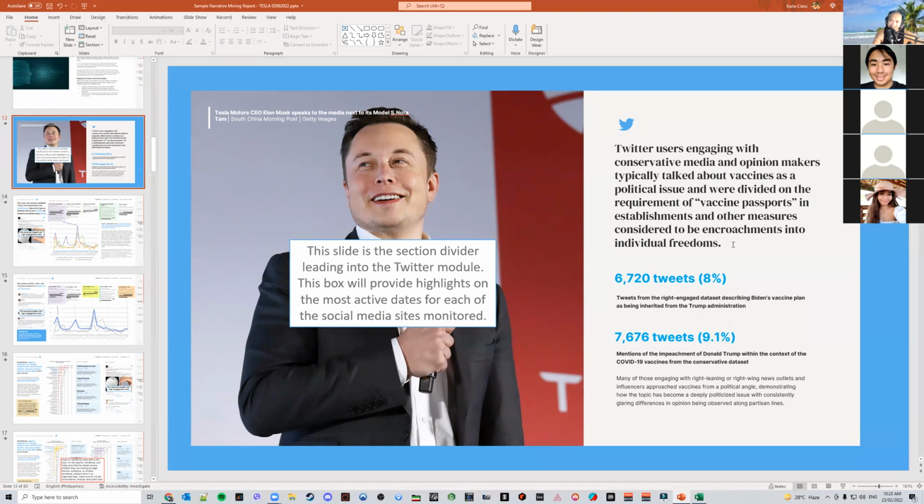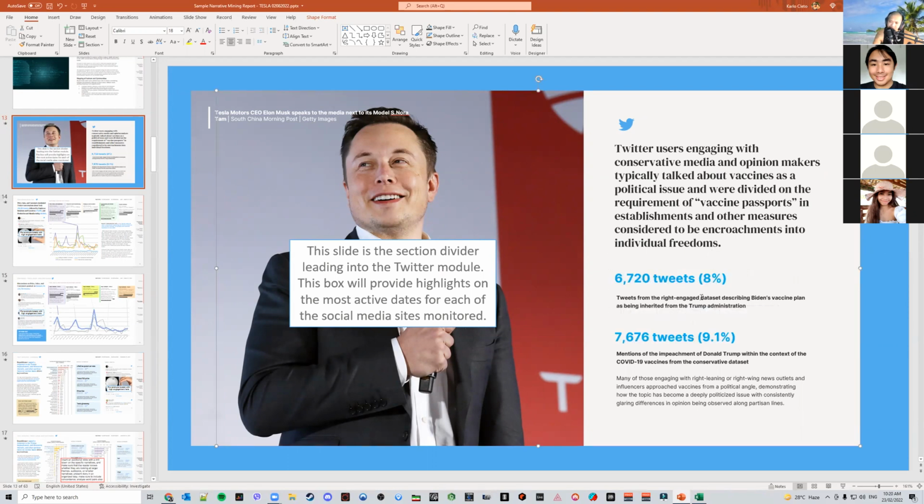Placeholder pa rin to, vaccines eh. Pero ayusin ko rin yan. These numbers are actual. So what I just put here is, actually hindi pa siya actual. So you can, medyo may ano ka dito. You have some flexibility here to put the numbers that you feel is most relevant.